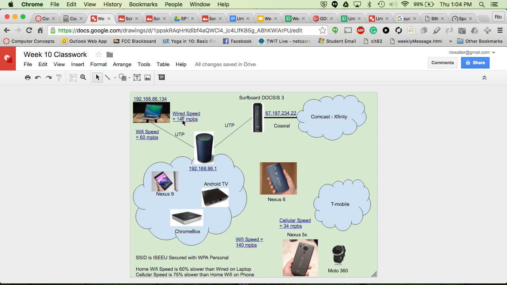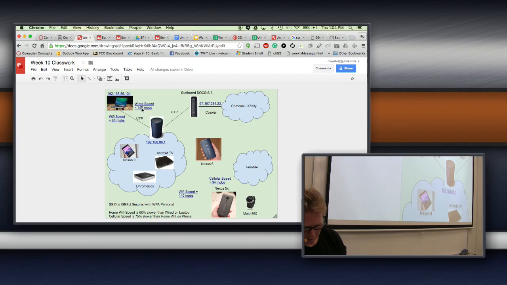So check this out. You're paying for, and this is part of why I want you to do this exercise, many of us are paying for that much of a pipe. We're paying for 147 megabits per second. But for most of us, because most of us are wireless, we are only getting around 60. Now, actually, this is not true. Most of you will find you won't get 60.